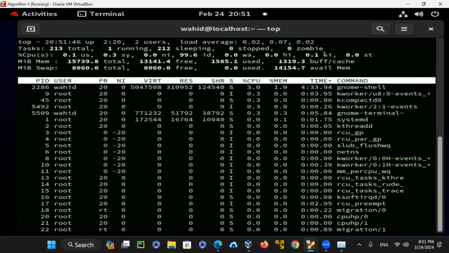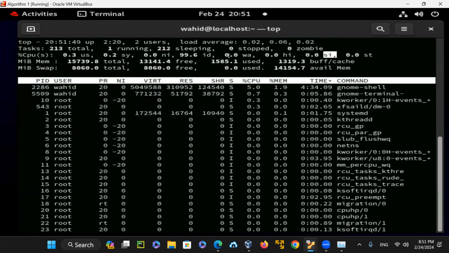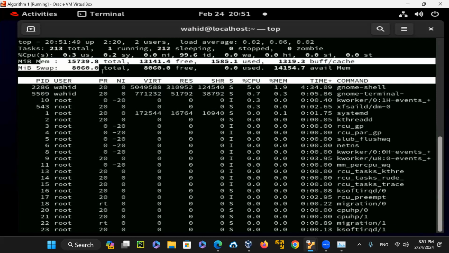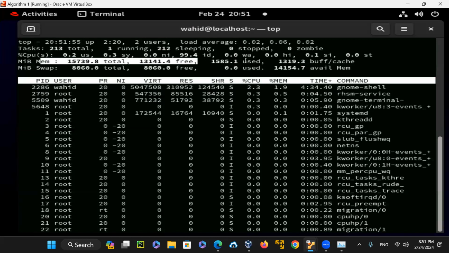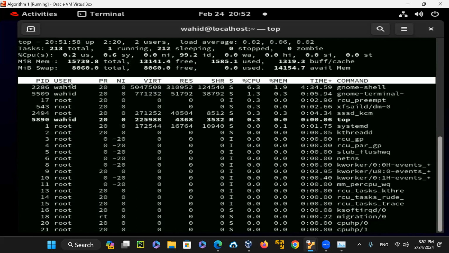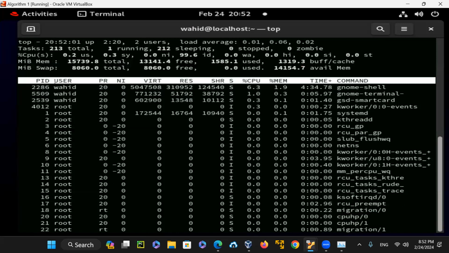This is like swap in, swap out. All those details are there. And memory: how much is available, how much is free, how much is used, how much is in cache, swap space, then the process IDs, and then the users and everything.